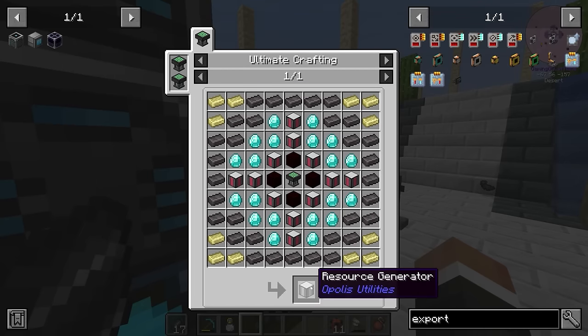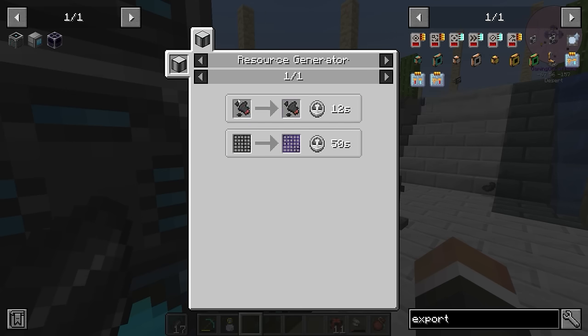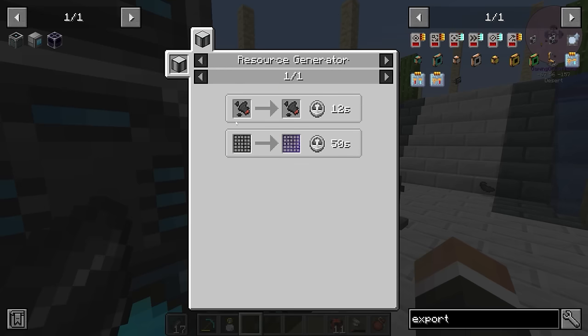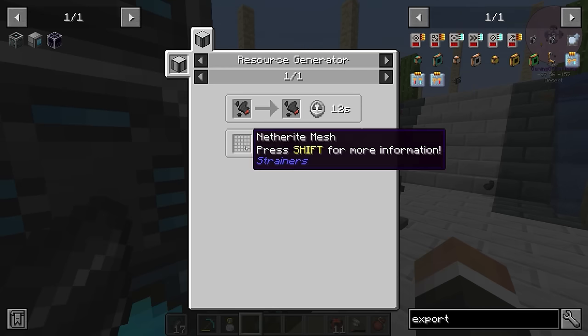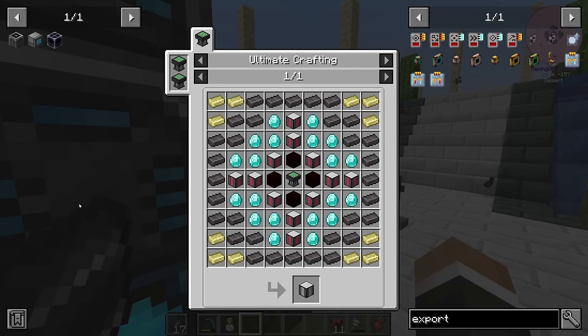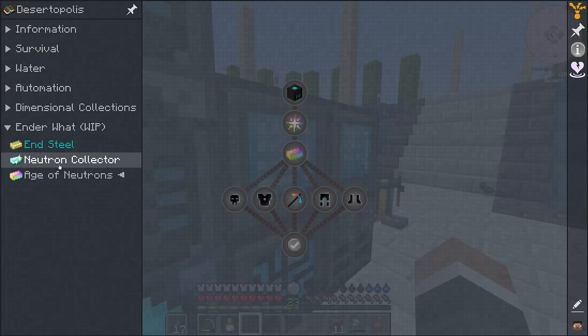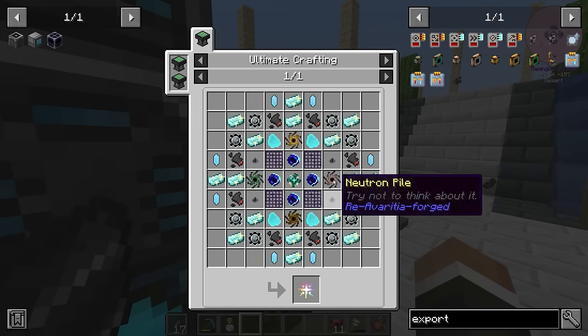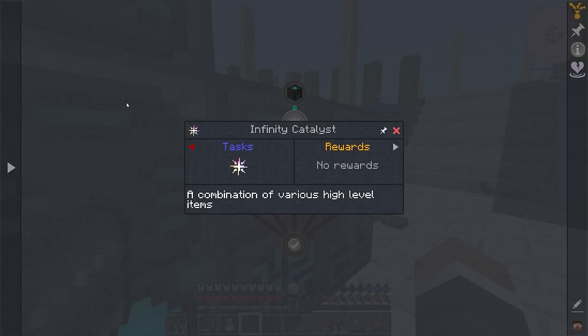Not that we necessarily need this resource generator just yet. This is used to make record fragments and netherite meshes. Basically, we can use this to duplicate record fragments and duplicate unbreaking netherite meshes, which is going to be useful because the record fragments are required, I believe, in the making of the infinity catalysts. They are indeed, as are the netherite meshes. So that's why we do need that eventually.